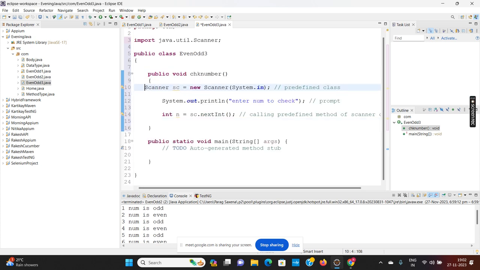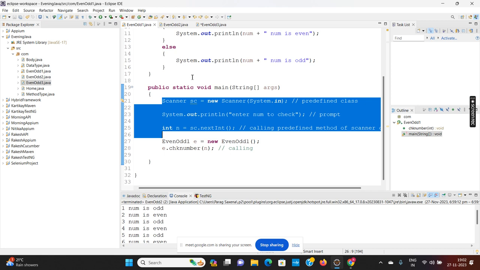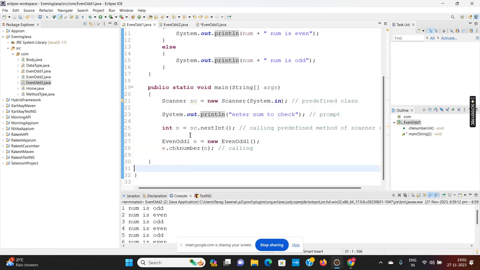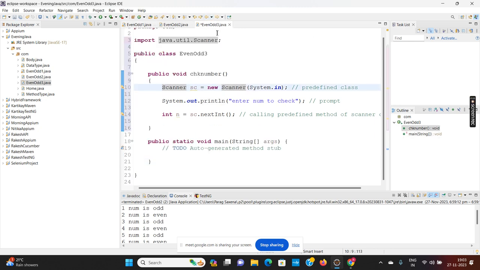And it means you do not have to learn the things, you have to understand the concept. So some people learn the thing, the scanner class will always be used inside the main method. No, it's not compulsory. Is it compulsory to create the constructor of the class from the main method only? No, it is also not compulsory. We can create the constructor of the class from any other method also. But main is my entry point, hence we create the constructor from here. So now here we are creating the scanner class constructor from this method. Again, I will get the prompt, I will get the input from the user.